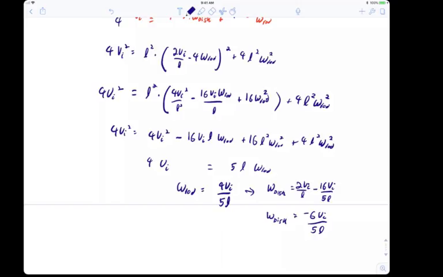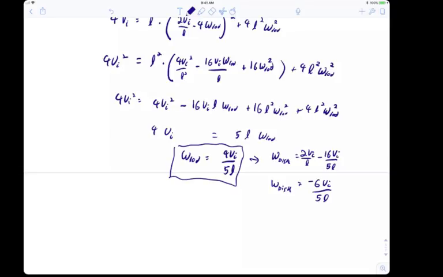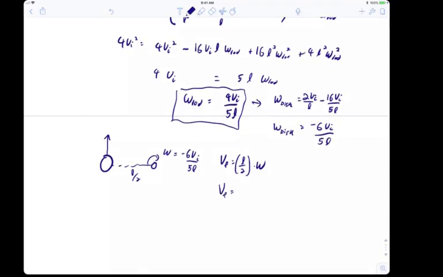Rotational speed of the dumbbell, that's this guy. And the final velocity of A. Well, okay, so now it's moving like that with angular velocity minus 6vi over 5L. So the final speed is going to be L over 2, the distance from the middle, times omega. So the final speed is minus, oh, just write it out. Stop being a little baby. Minus 6 over 5L times L over 2 omega. So that's minus 3 over 5. Wait, hold on.